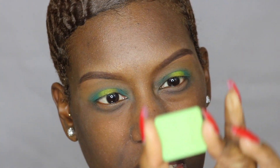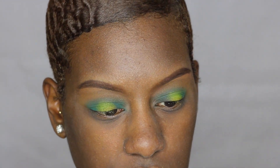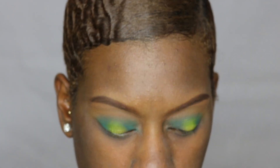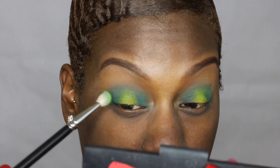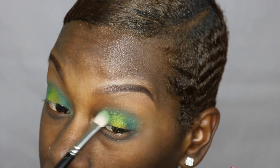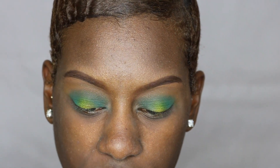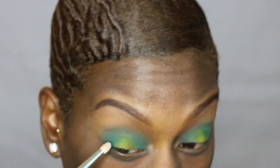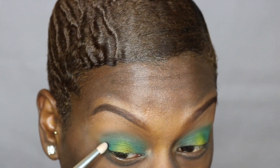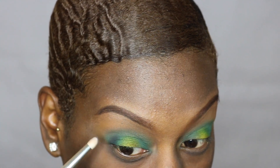Just to help the greens blend a little better into each other, I'm going to take eyeshadow number 477 on my 217 brush and blend it on the sides of the lime green shadow — adding this just gives the greens a better transition into one another. Then going in with a little bit of black eyeshadow: I'm taking Noir by Anastasia and placing that right in the crease to deepen it up a little and bring some more drama.